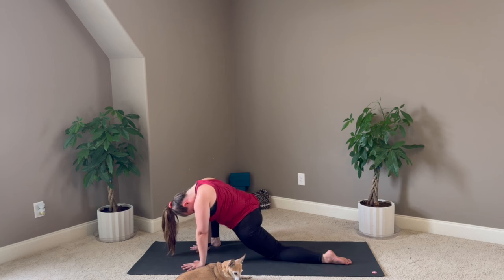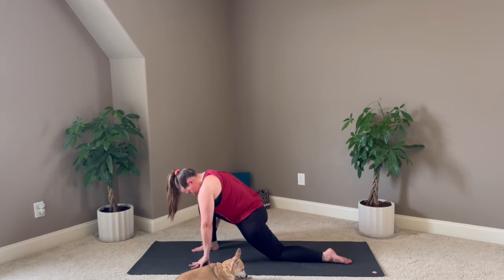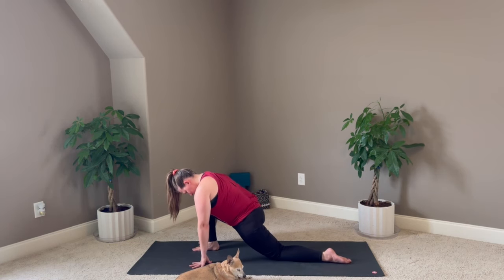If your hands don't quite reach the floor comfortably, place a block under each hand. If lifting the back knee is too intense, keep it down and soften your gaze.